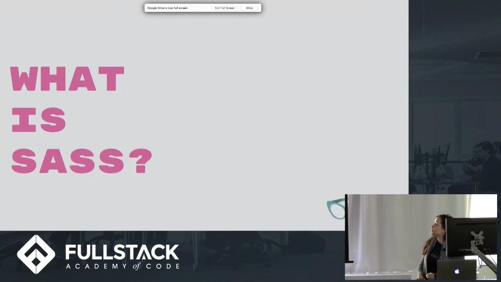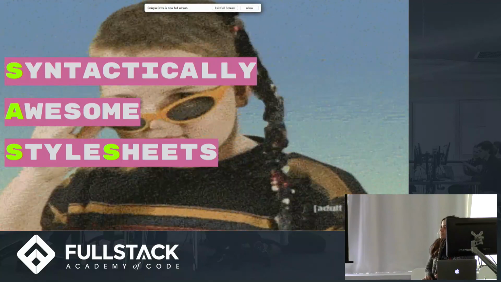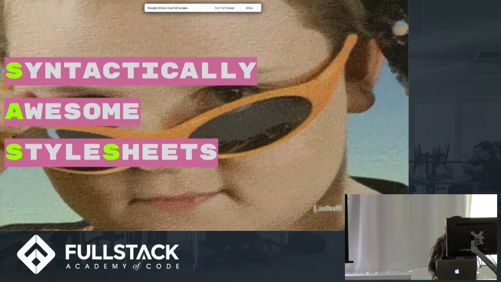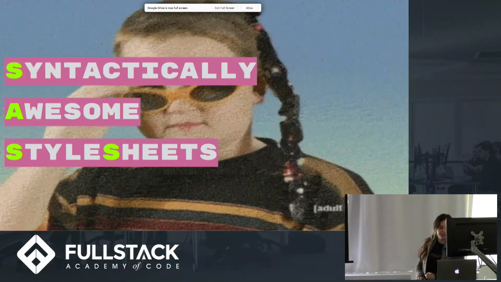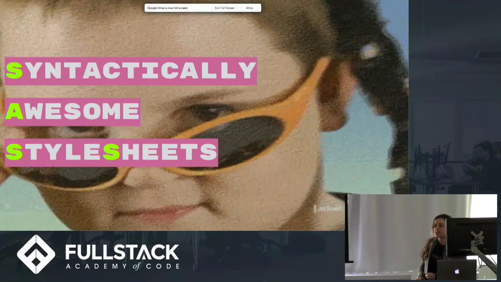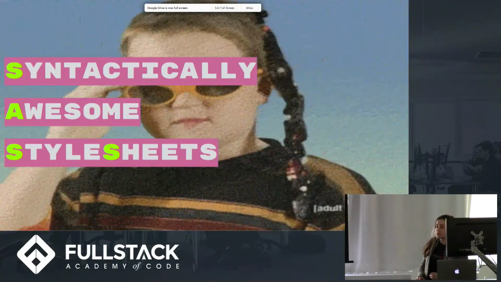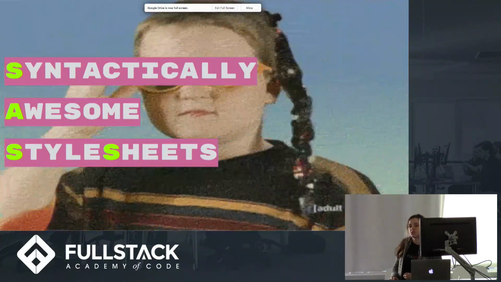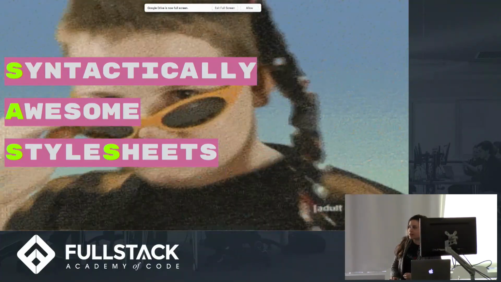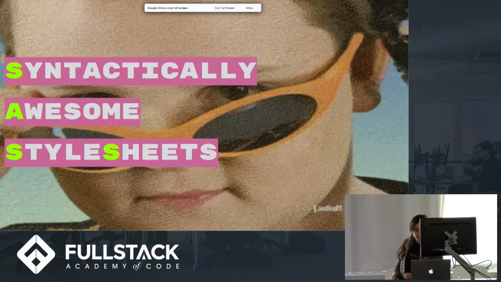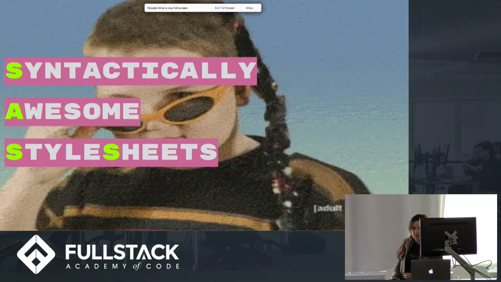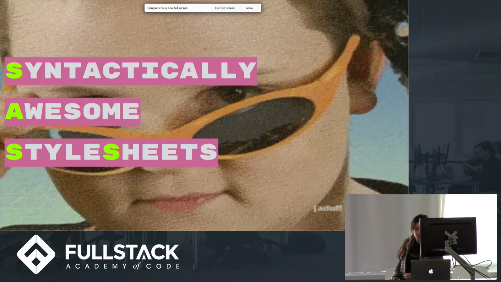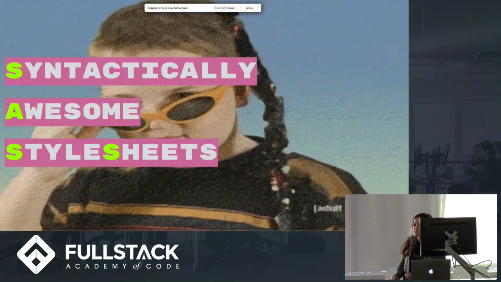Okay, so what is Sass? Sass stands for Syntactically Awesome Style Sheets. It was developed because CSS is very repetitive and hard to scale for large websites. So Sass is a great solution to dry out your code. And in the following slides, I'm going to provide examples for using variables, colors, tools for colors, and mixins that will demonstrate this DRY philosophy.